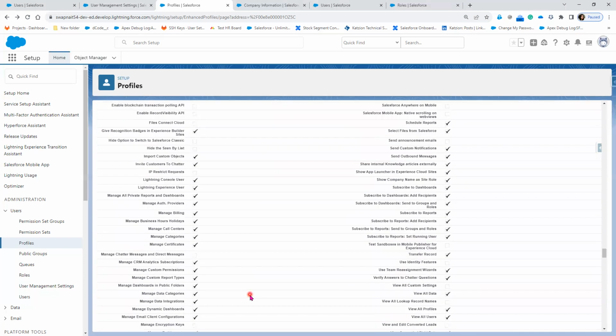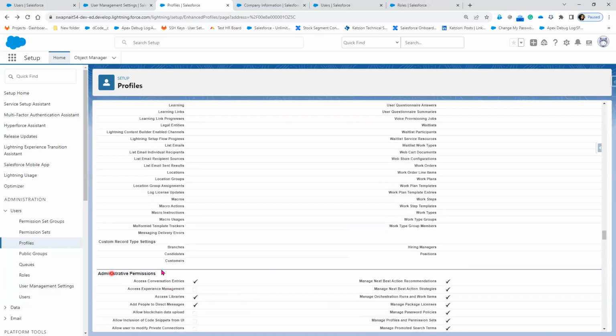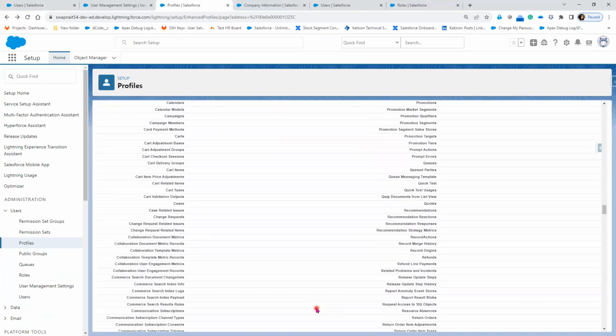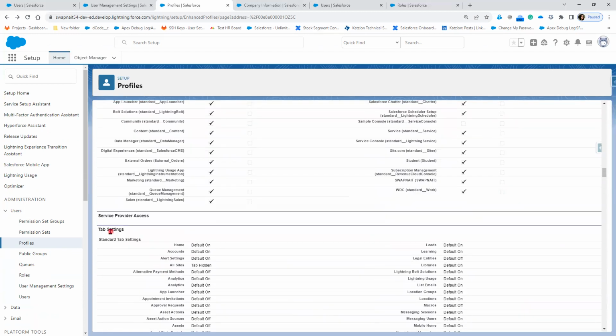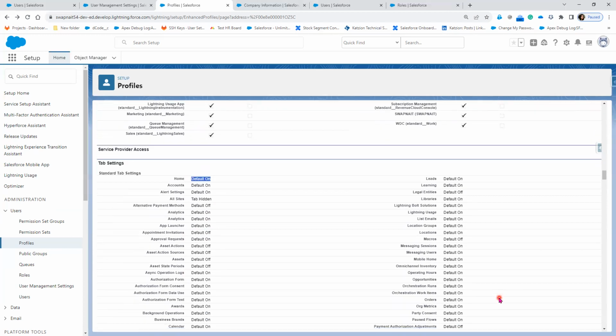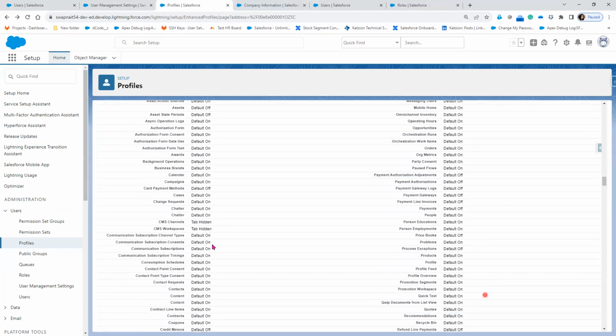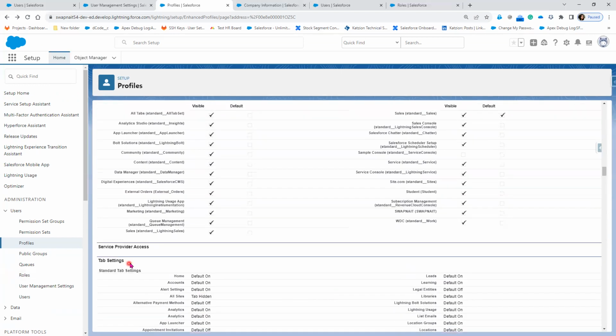So this is the general user permission, and then administrative permissions. Then we have record type settings. Whether the tab setting is available or not? Whether the tab setting is default on or default off, or hidden, right? Everything can be decided at the profile level.